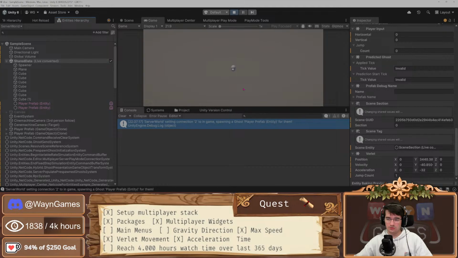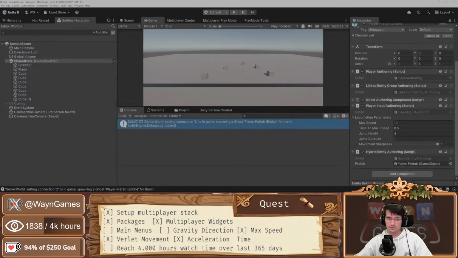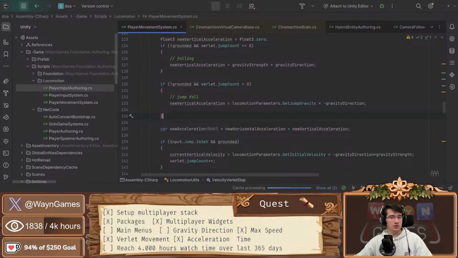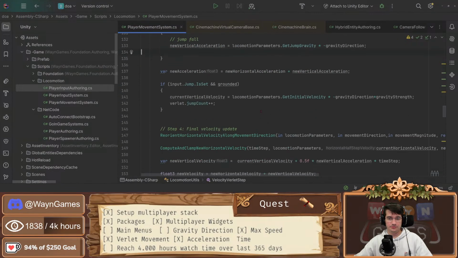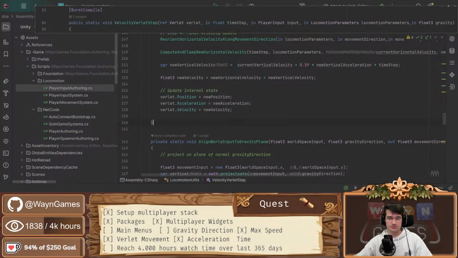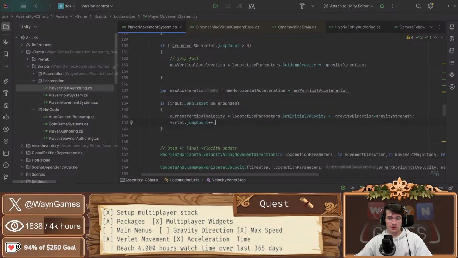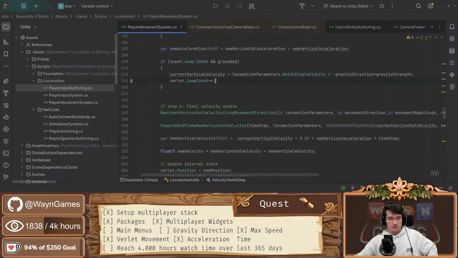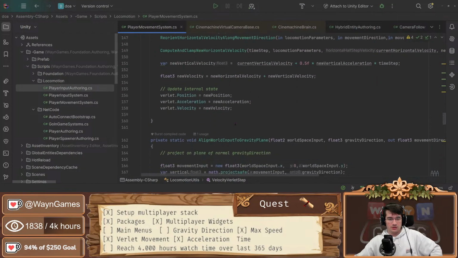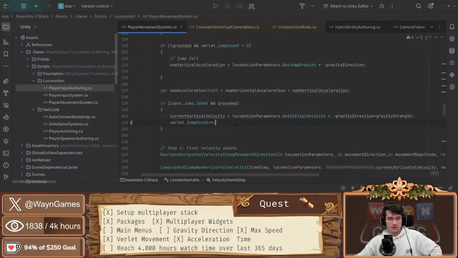So what's happening with my computation? Jump count is applied after I've jumped and I've multiplied it by the gravity strength.